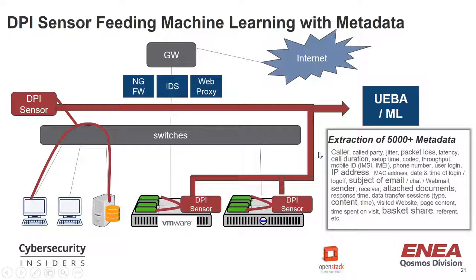And if you have a DPI sensor, then the baseline is not only based on volumes, but also on a large set of metadata. So for instance, you can see which applications are hosted on each and every server of your network, or what are the devices that are connected on the network and what are their characteristics, like device type, device version, operating system version, for instance, that you can get. And also you can see what port numbers are open on your network and what are their purpose.